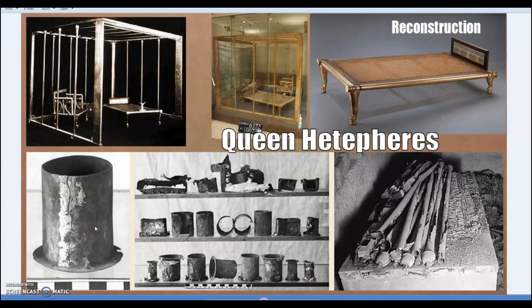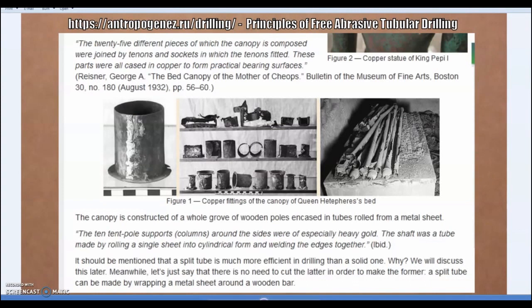This would be the better way to do it because, while you can very easily cast a copper tube, a sheet of copper can then be work hardened. You just roll it or beat it with a hammer, a stone hammer, and that work hardens the copper. It turns it into a much harder material. The material is exactly the same, but it becomes much harder. So there's annealed soft copper, and just by working it, it turns into something much, much harder. That's just one example, and I'll again link this paper in there.